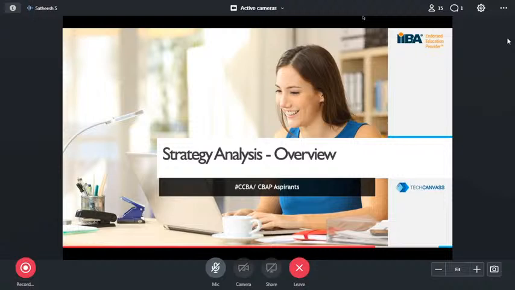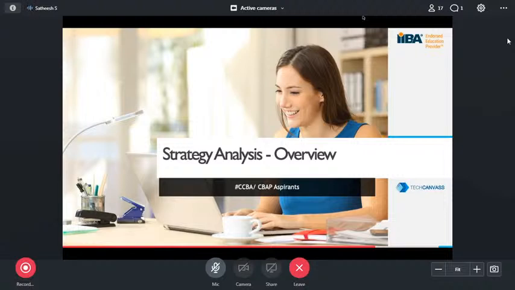You will have to apply it on the organizational level, because strategy analysis cannot be applied on the project. BA planning and monitoring, elicitation and collaboration, requirements lifecycle management, RADD, solution evaluation, everything you can apply on the project level, and whenever you are reading BABOK, you will be able to relate it and understand it. But strategy analysis, don't ever commit that mistake of relating it to the project level. Then in that case, you will not be able to visualize.